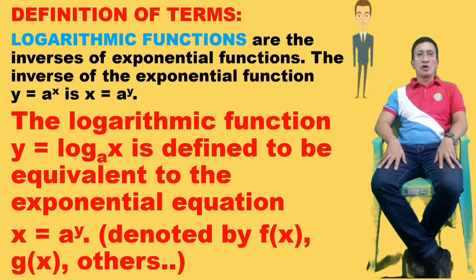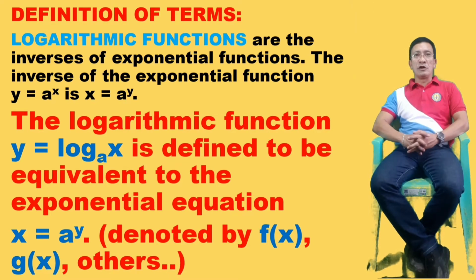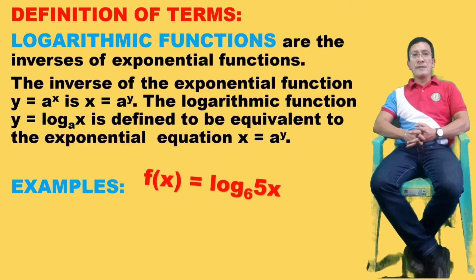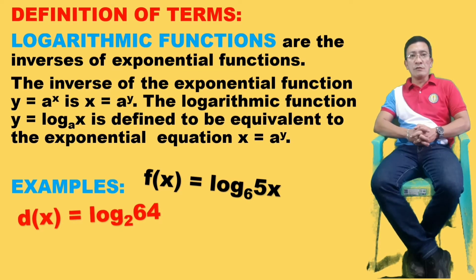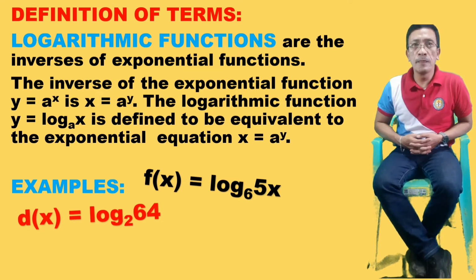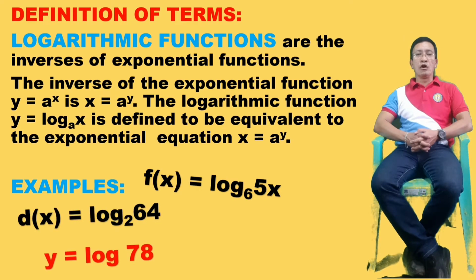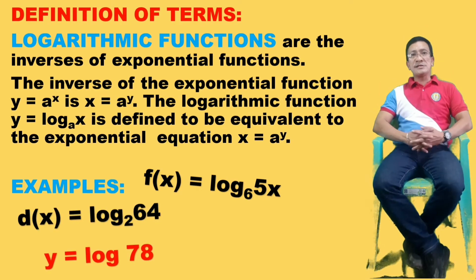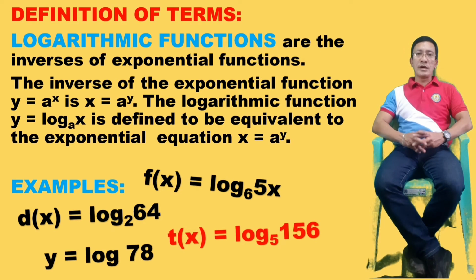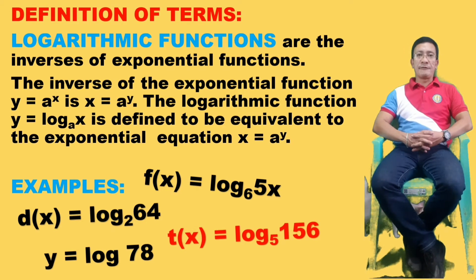The logarithmic function y is equal to log of x with base a is defined to be equivalent to the exponential function x equals a to the y. Examples of logarithmic functions are f of x equals log of 5x with base 6. Another, d of x equals log of 64 with base 2. Next, y equals log of 78. Last but not the least, t of x equals log of 156 with base 5.